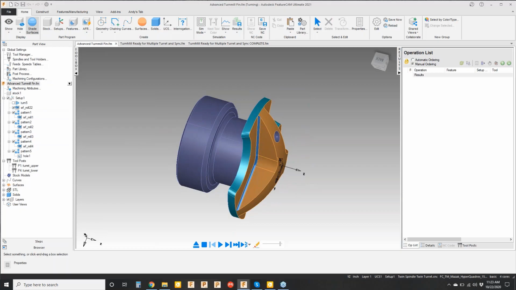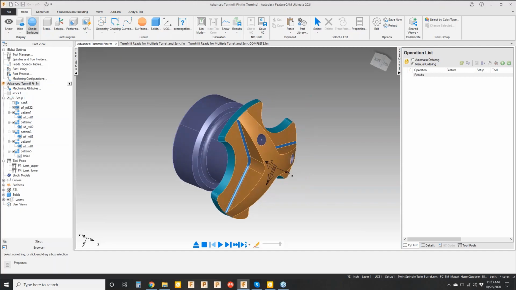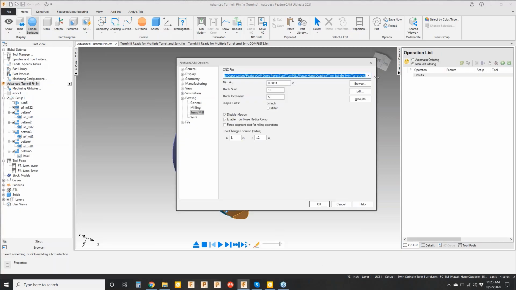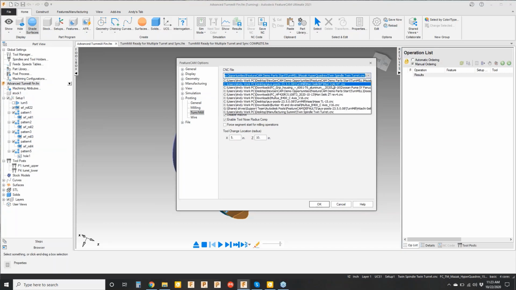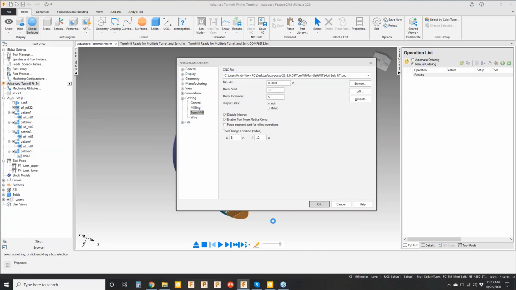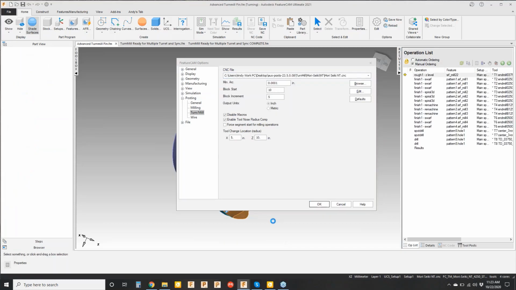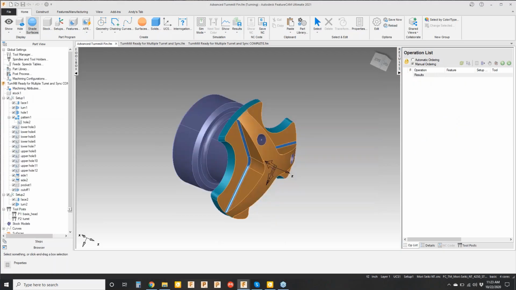So FeatureCAM is sharing the same surface milling that you might find in PowerMill, the same technologies, whether they're 3-axis toolpaths or 5-axis simultaneous. In this example, I want to look at a machine that's got a B-axis, so I'm just going to grab something like this. It's a Mori Seiki that has a B-axis head on it, and that is essentially a 5-axis machine.